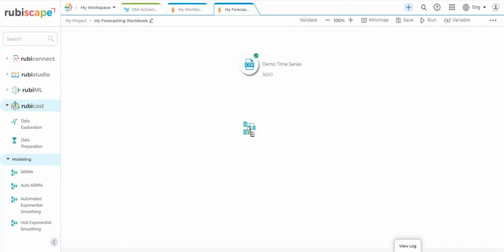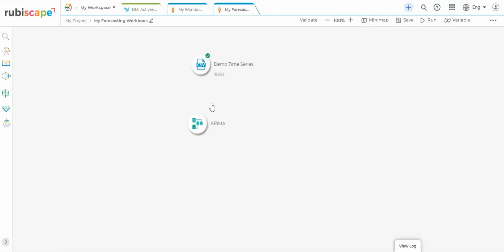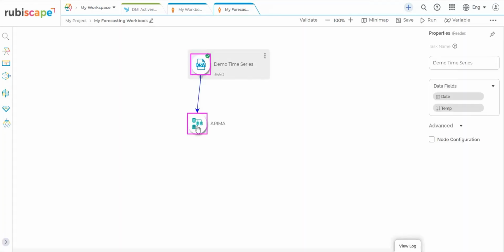Drag and drop the ARIMA algorithm on the canvas. Connect the dataset node with the ARIMA algorithm node.